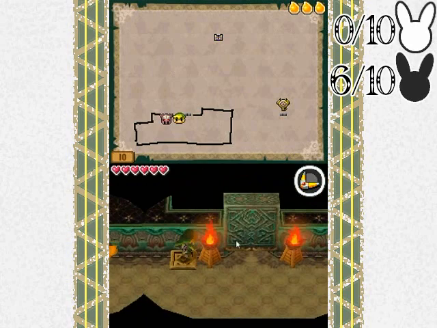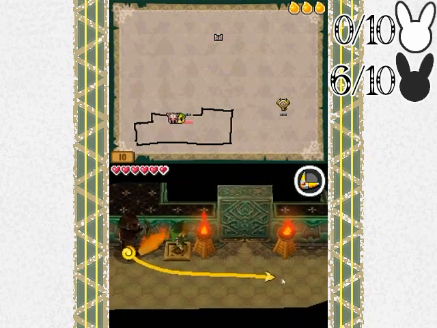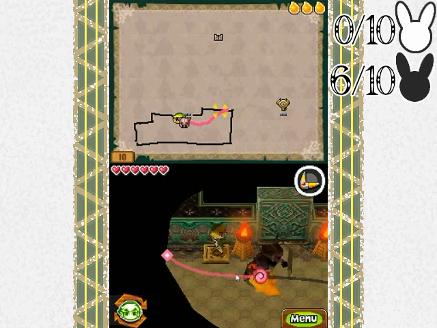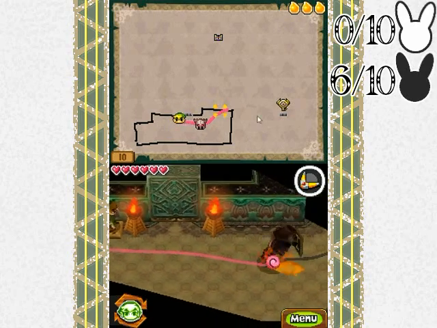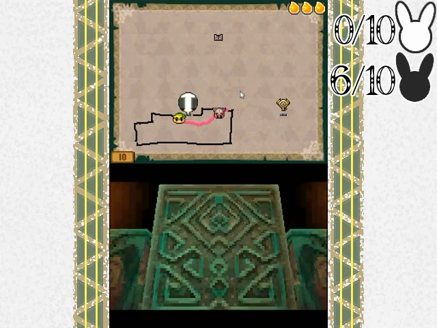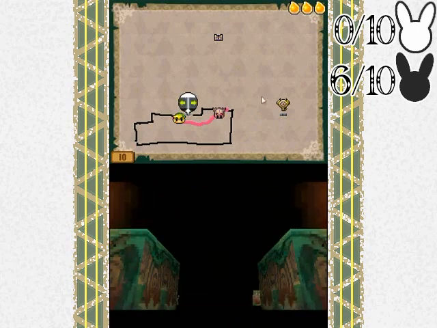Alright, so now that we know the shape of this room, let's doodle Zelda to go somewhere around here. Well, I got her to touch the switch because I got a doodle on there. So she should walk onto it.